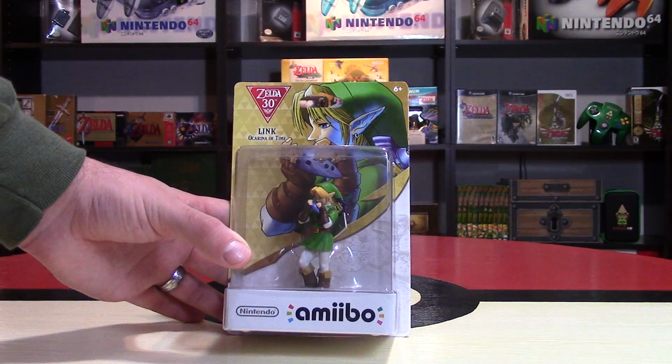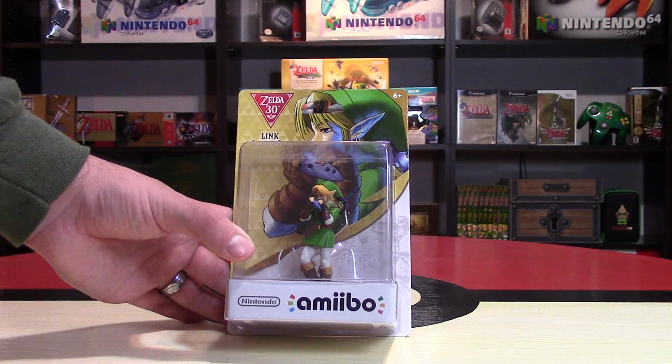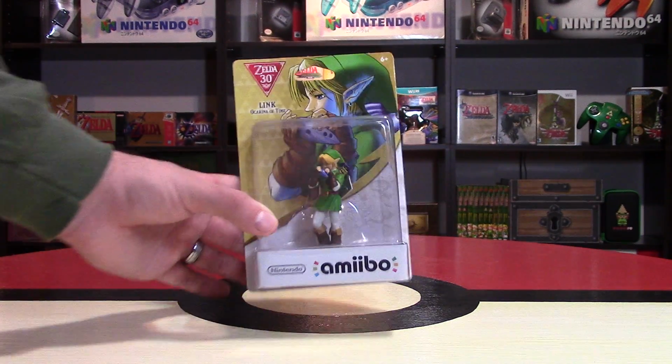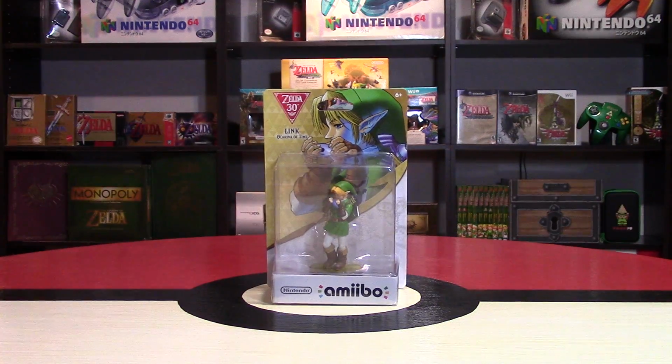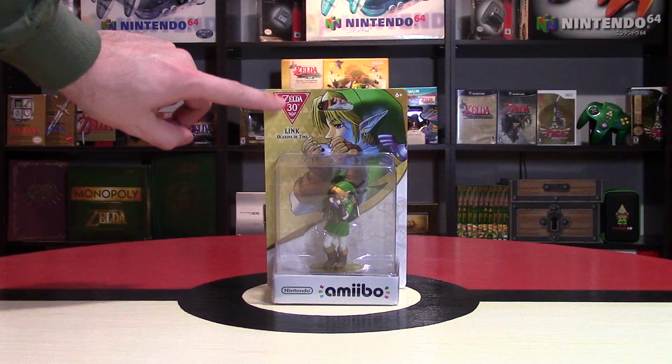In this depiction of Link, he's holding up his ocarina, and this is probably from the best game of all time, in many people's opinions, including my own. I think Ocarina of Time is absolutely spectacular. Now, if you're wondering, this version of the Amiibo is in celebration of The Legend of Zelda 30th anniversary.